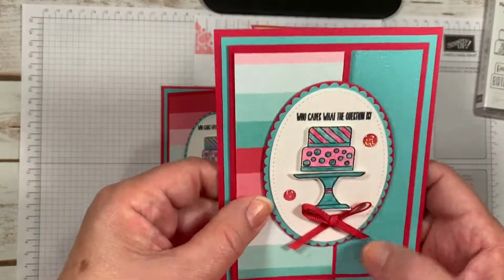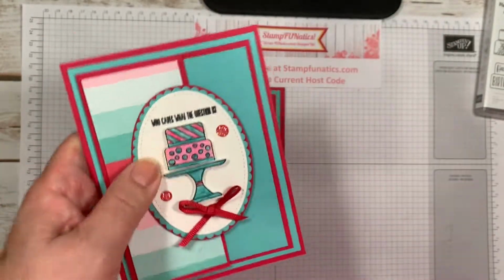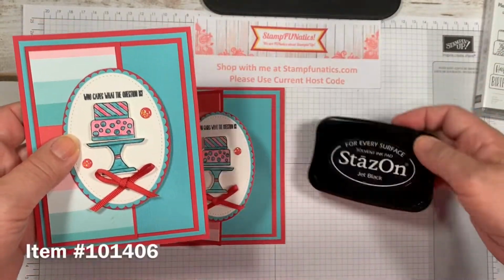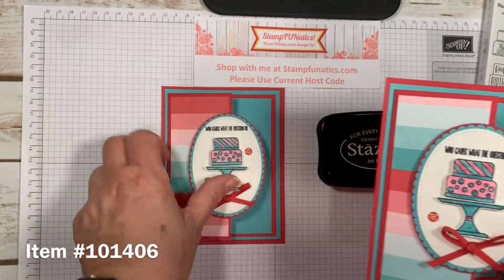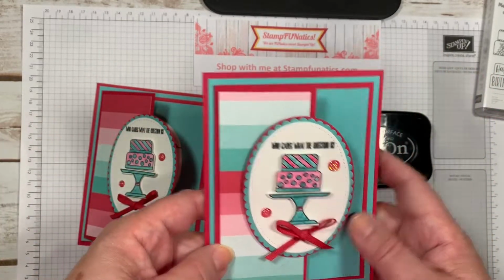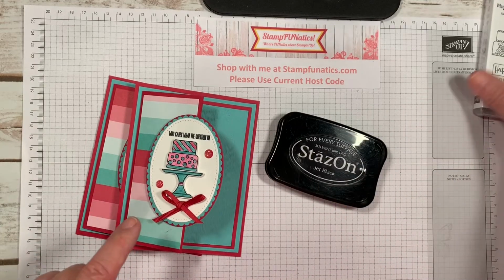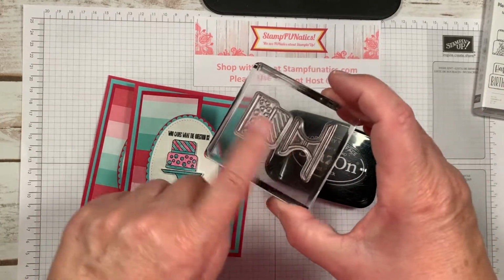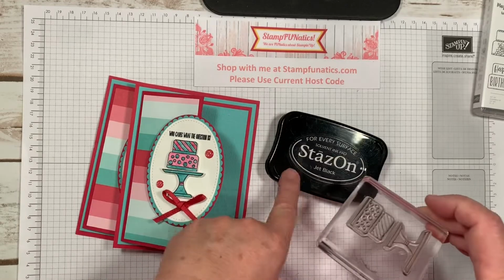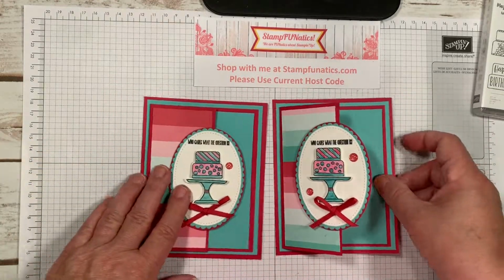Also, I found that I did one of the cakes in Stays On ink, which is this, and it does not smear as much as the Memento did with the watercolor pencils. So I would recommend using the Stays On, but since this is a polymer set, I would really get in there and clean off your stamps right away because that's a permanent ink. So just a tip, trial and error.